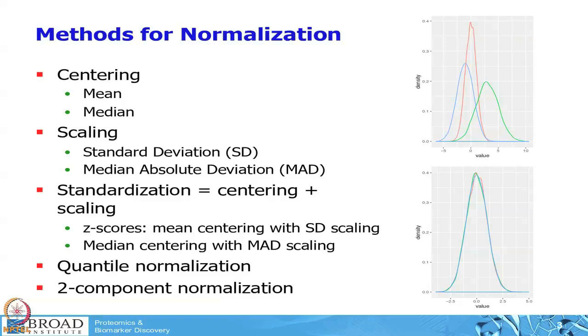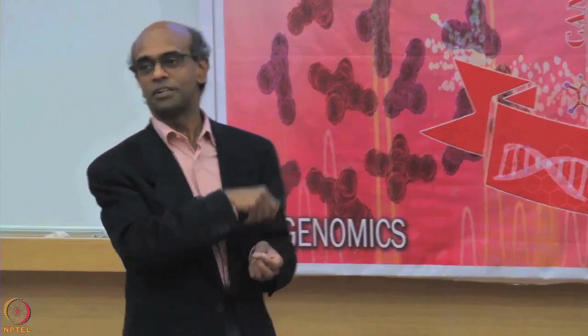So there are two other types of normalization I have listed here. One is called quantile normalization and the other is called two component normalization. We just had a question and we discussed that what really matters in these distributions are the tails of the distribution. All the proteins that are of interest to you are in the tail. These are the most upregulated proteins in your set of samples, and on the other side are the most downregulated proteins in the set of samples. Those are the things you are going to be interested in, and you want to make sure your normalization process does not mess with those to the degree possible.